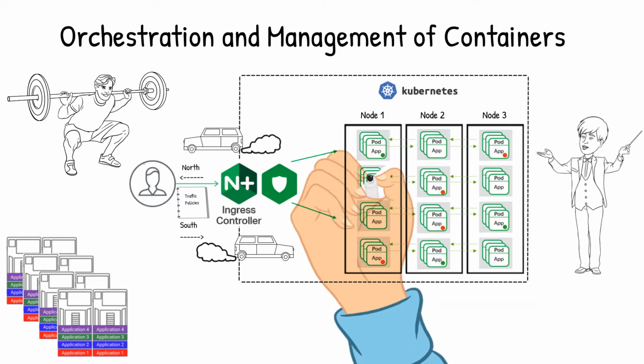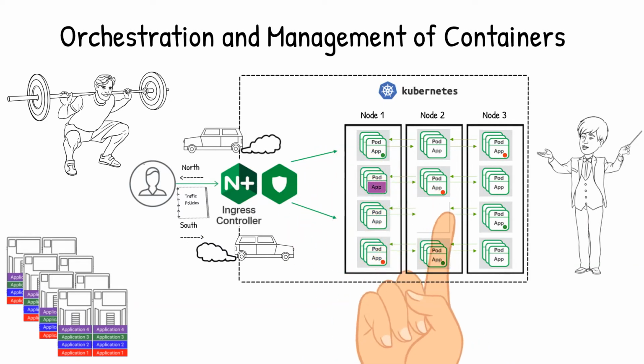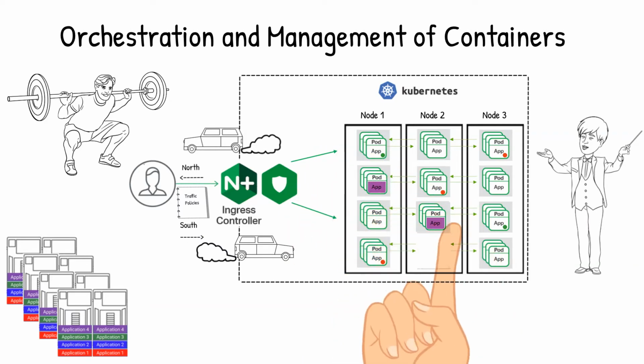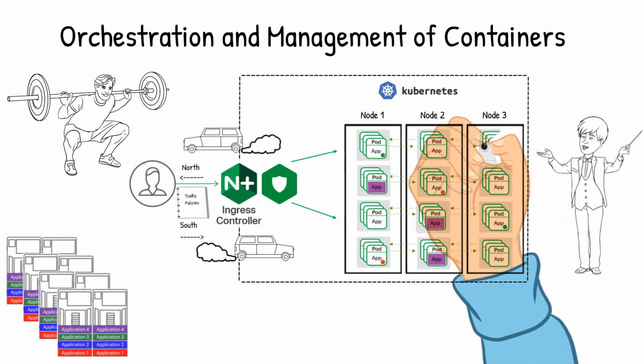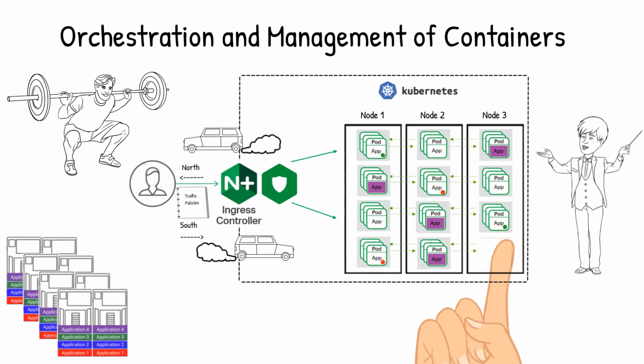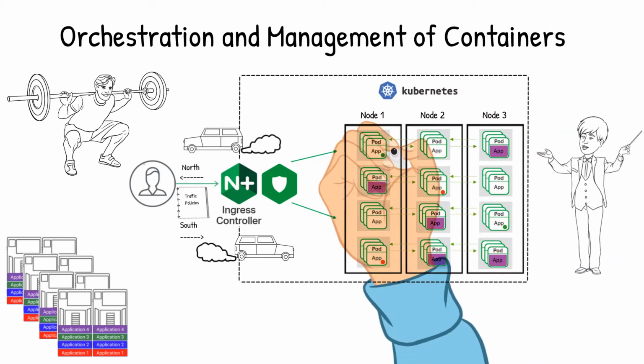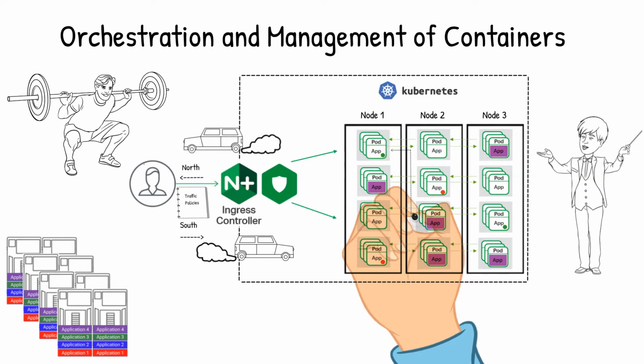Now, as Kubernetes does its thing and shifts these containers and manages and orchestrates them around, we broke our purple application into multiple pieces. We need a way to stitch that purple application back together, and that is the role of a service mesh.